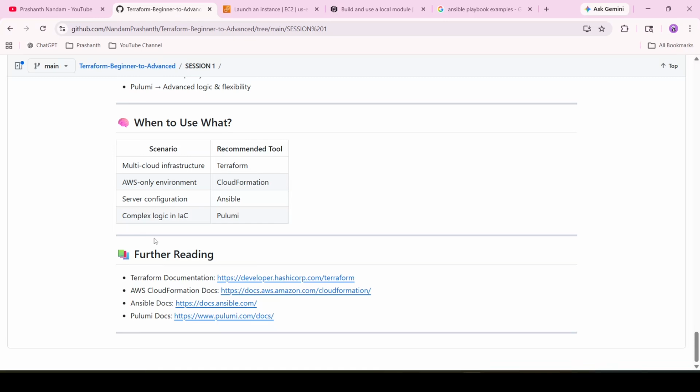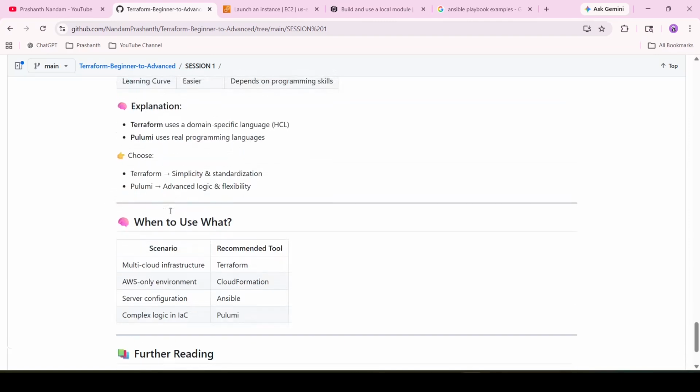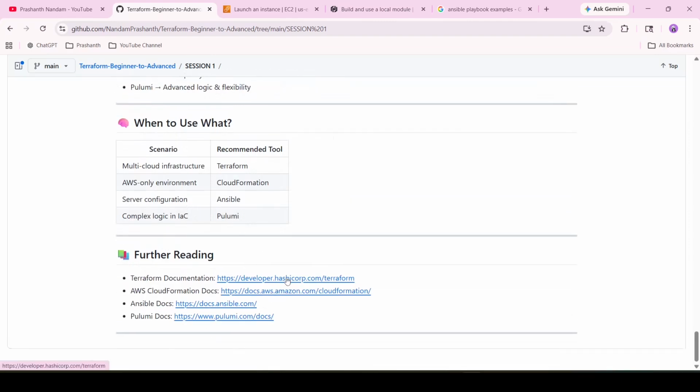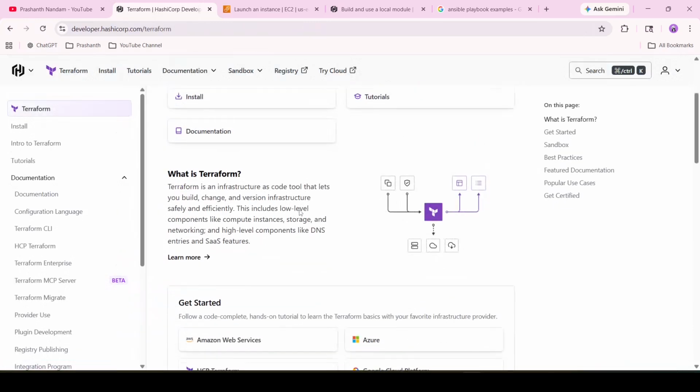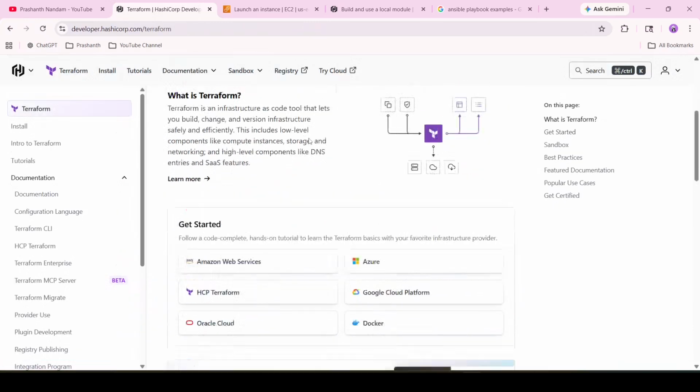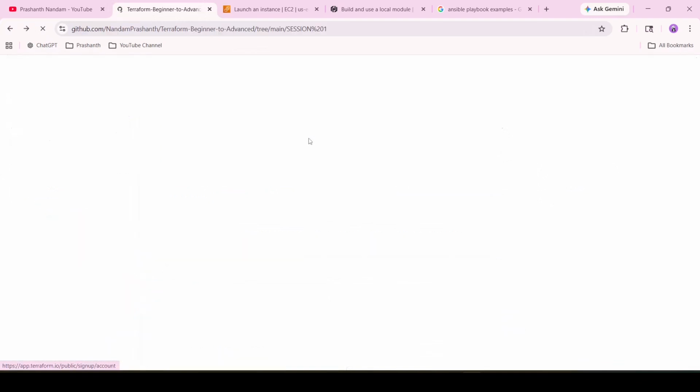And by this, I conclude. We came to know what infrastructure as code is, what the declarative and imperative approaches are, and what Terraform code is. We also came to know that Terraform supports multi-cloud, and we compared it with CloudFormation as well as Ansible. You can click on these links for more information on what Terraform is. You can find it here.